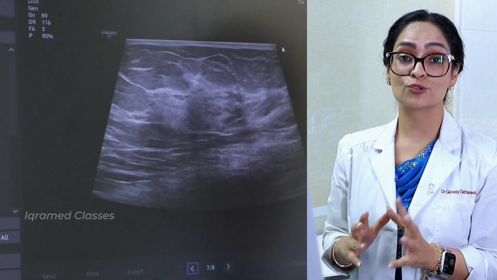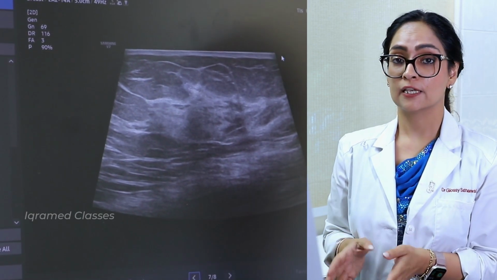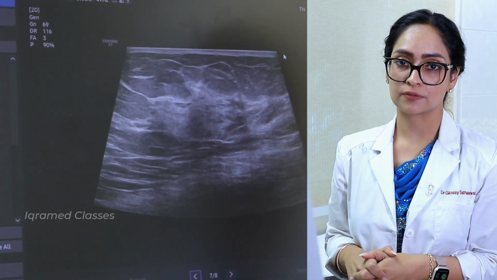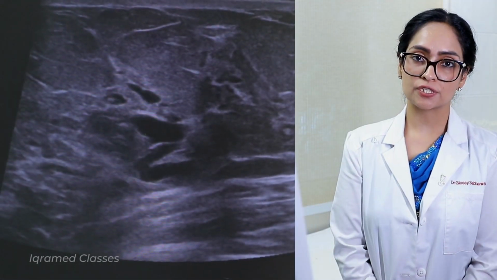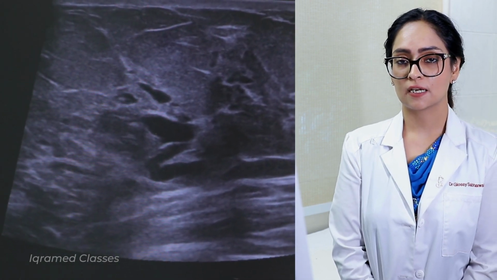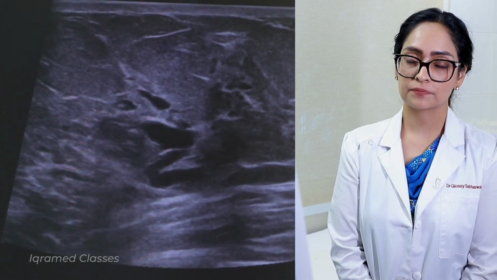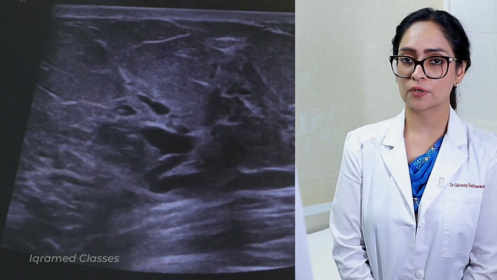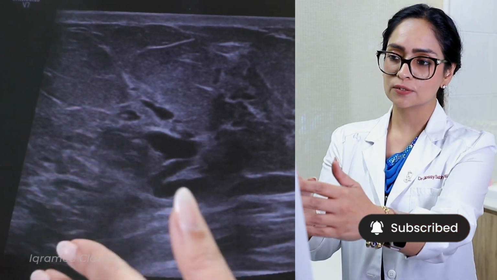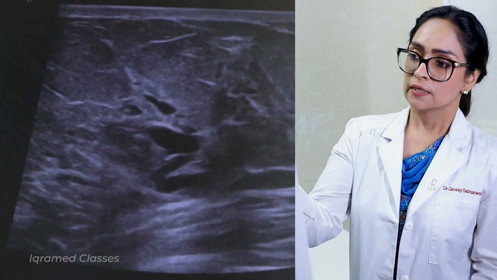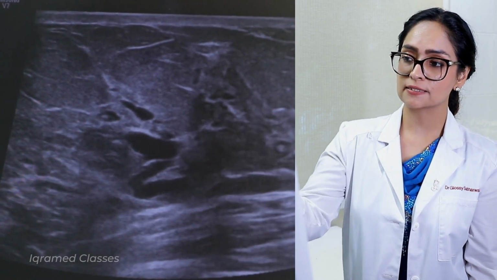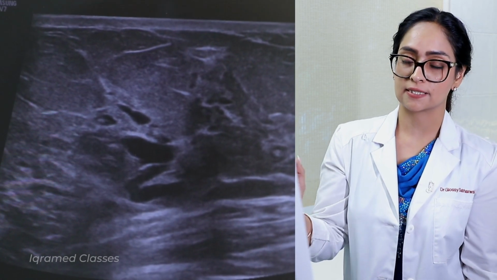However, there are also normal variants. For example, if the patient is a lactating mother, then how it would appear. If you get a patient who is a lactating mother, then the concern sometimes arises about the dilated ducts. How you are going to examine them and what is the cutoff. If you look at this image, this is of the mother who is actively lactating. Now she came with slight pain and discomfort. Thankfully, there was nothing. This is a normal breast ultrasound in a lactating mother.